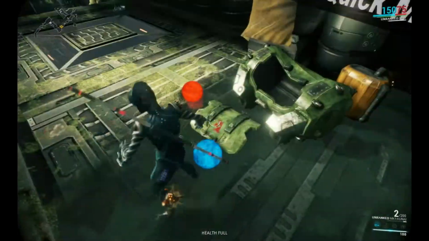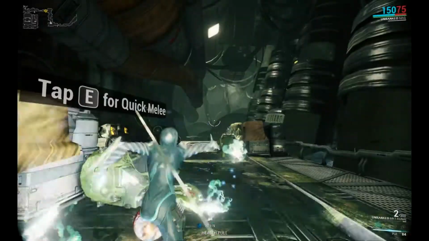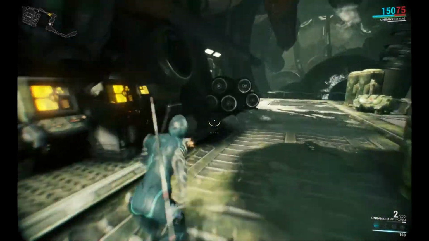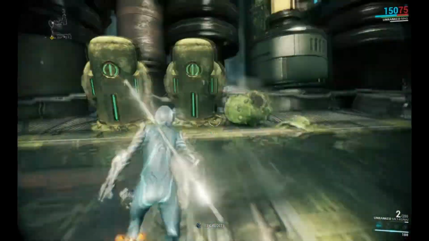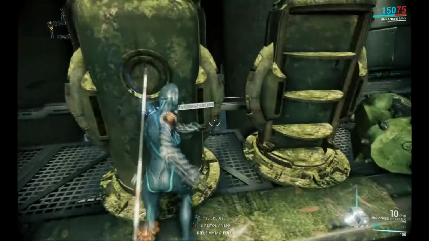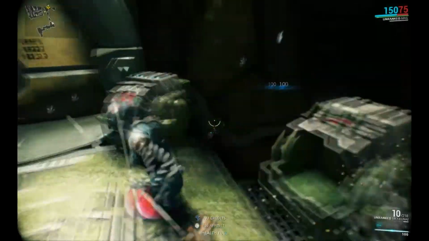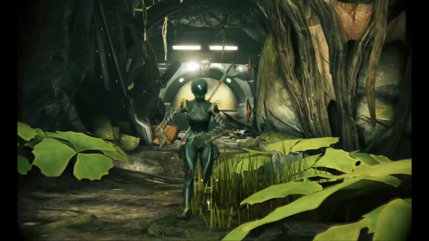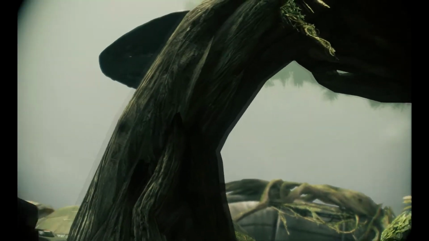What do I get from this? I presume this is my magic. But magic is in the bottom right. Yes, it is. And that's my health. I got full health, I think. Credits. Oh, that random lag spike. Frames in this game seem to handle pretty well. You made it. There's the extraction ship.